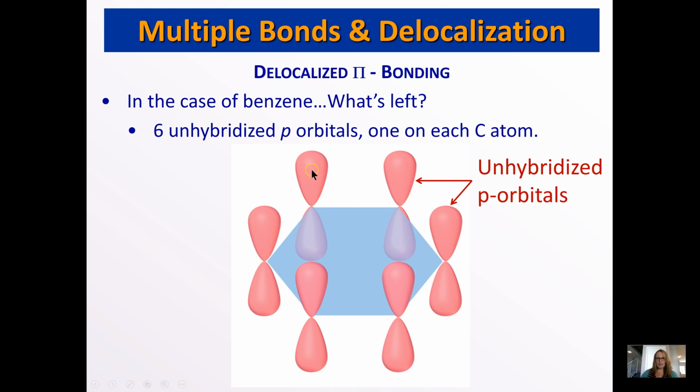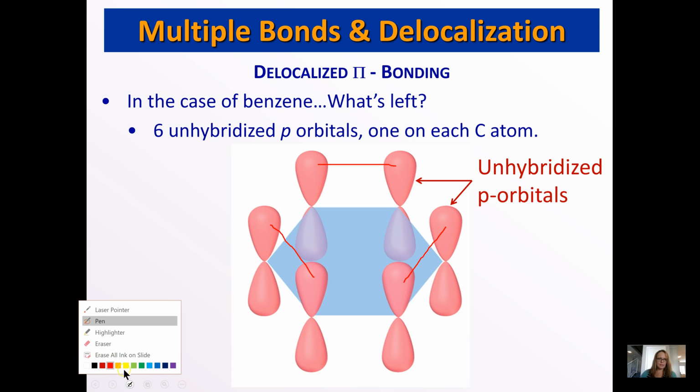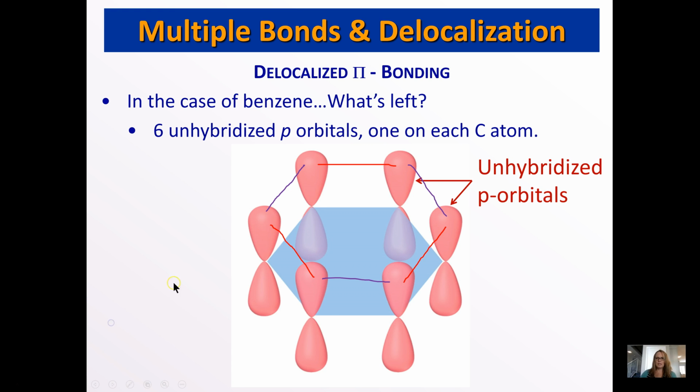So when we are drawing or representing benzene, we do that Lewis structure. Let's see, we were doing it, here's a double bond, here's a double bond, here's a double bond. Or we were looking at it the other way, the other resonance structure. Let's do purple because that's my favorite color. We were also saying, well, instead of that way, we could have the double bond here and here and here. 2 different resonance structures. But the data doesn't show that that actually happens. So what is actually going on here with this structure?